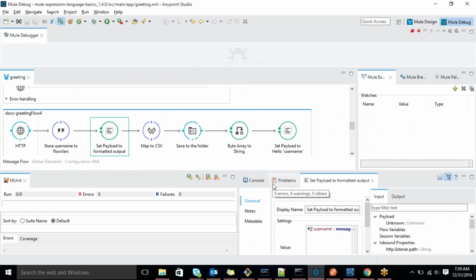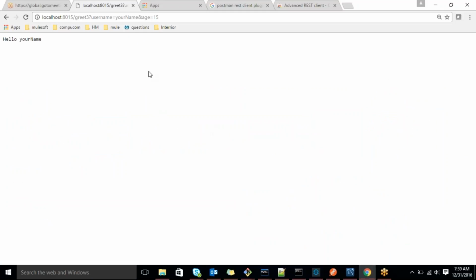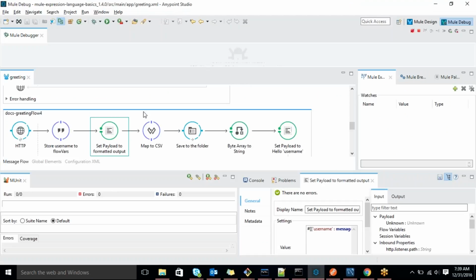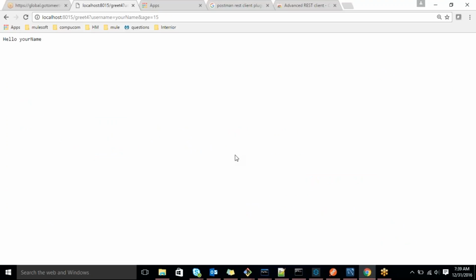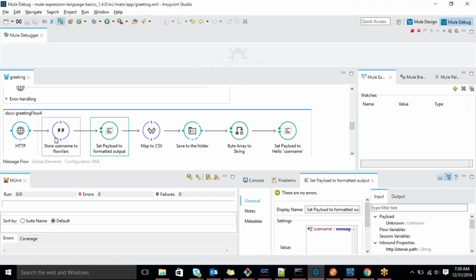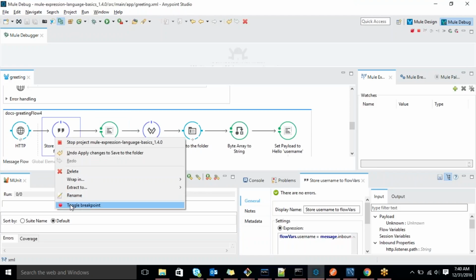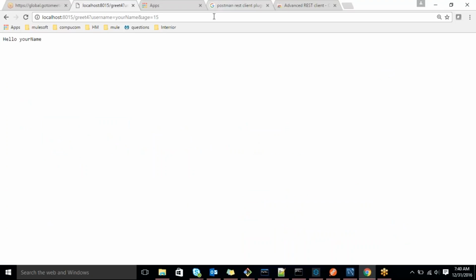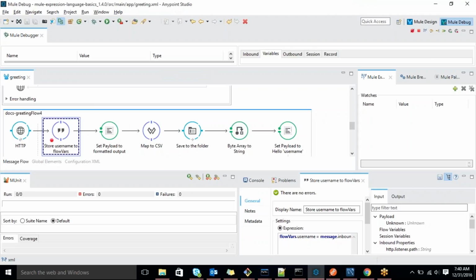Same thing but for grade 4. Here I'm changing this. Oh, I didn't keep the debug. Okay, so we got it.